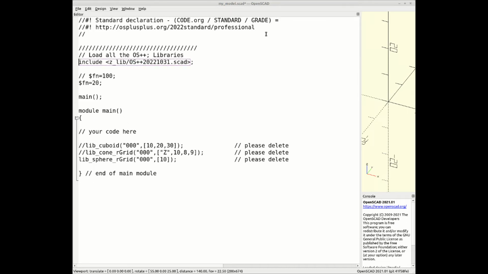All right, what's this? This is the command that calls the OS++ library. As you can see, it goes into z_lib, which is a subdirectory. It then calls this file, which is the SCAD file, and all this does is call a set version of cuboids, a set version of spheres, and a set version of cones, which are cylinders.